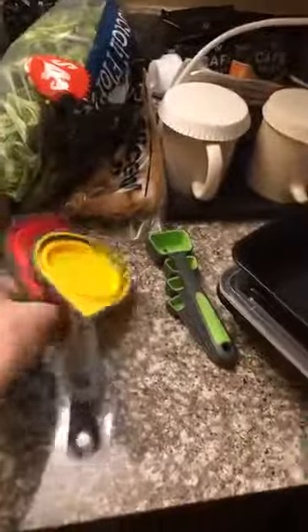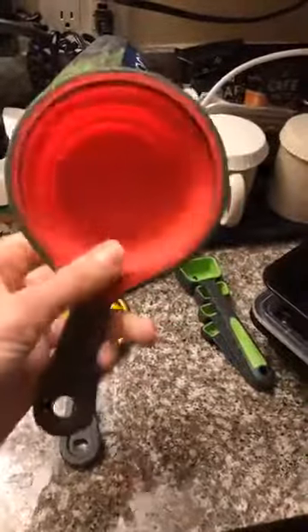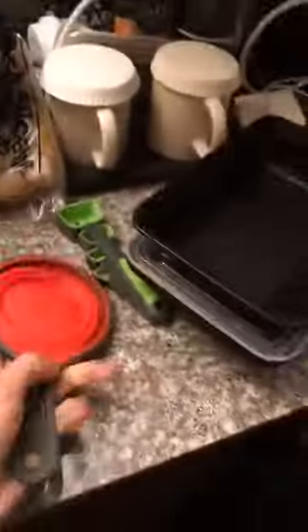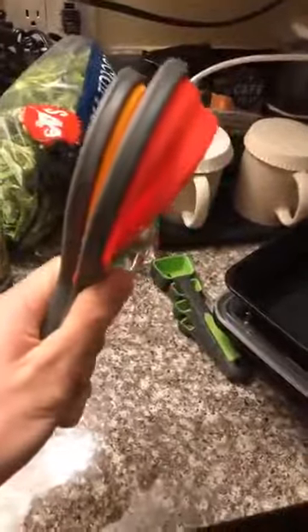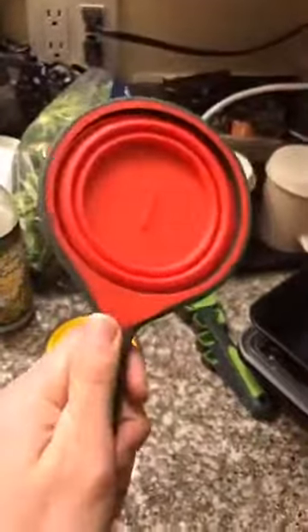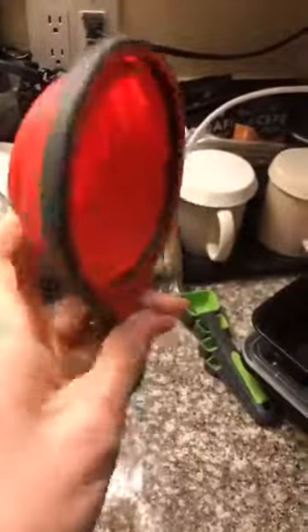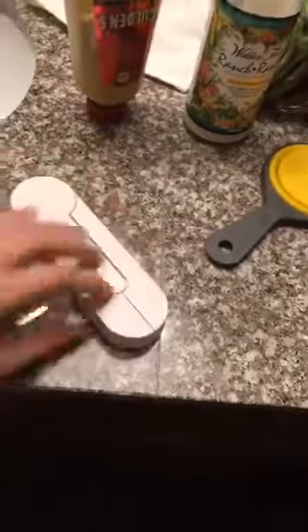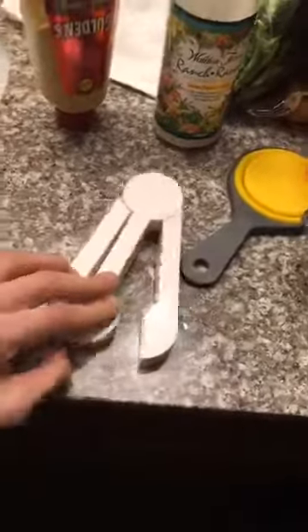I also brought a one-cup container that's collapsible and silicone — you can easily wash and rinse it out. I brought a half-cup as well, and they fit inside one another. Super easy to pack, collapsible, and super lightweight. Really, if you want to do bare minimum, one cup measurement is good enough. I use this to measure out my carb portions like rice. And then this is a travel scale — it folds up and is super lightweight; you just open it up like this. Those are the essentials I travel with.